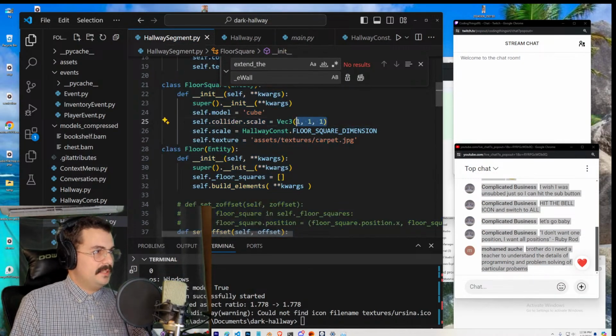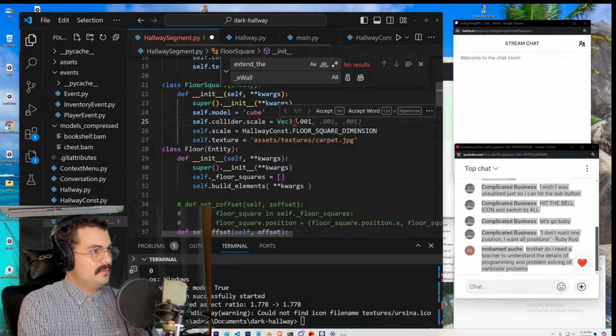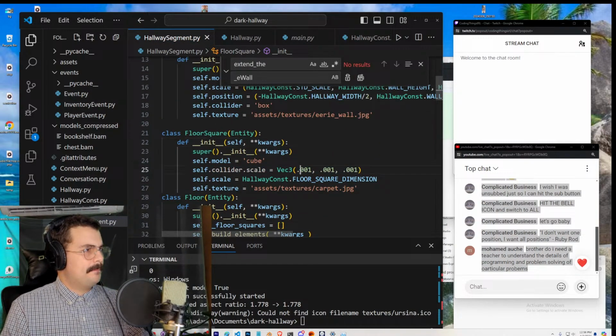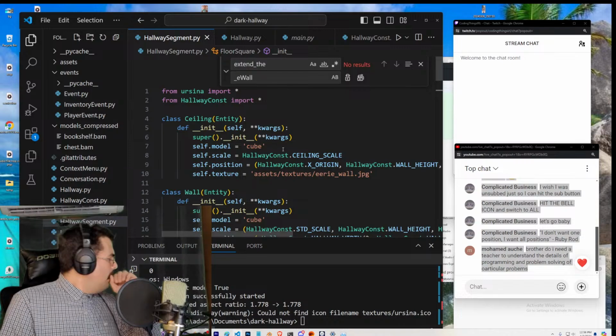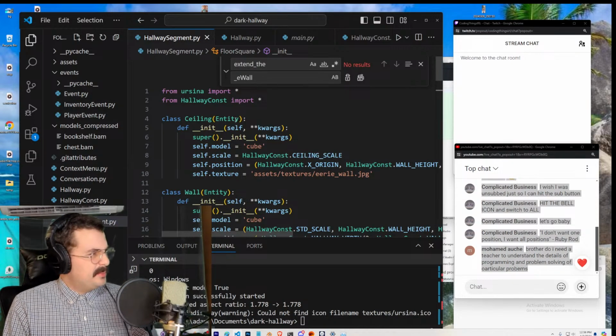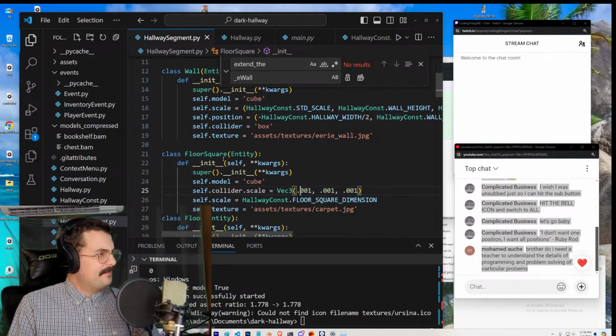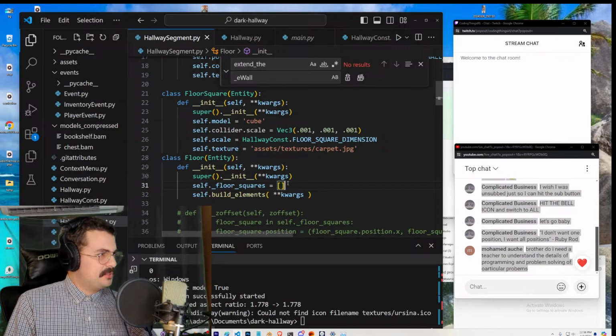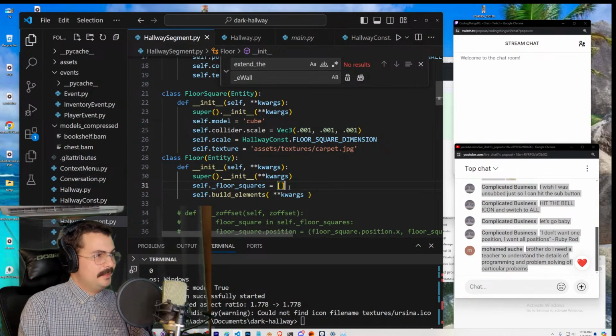Alright, 111 is not right. Let's go 0.001. Super small. And do we have... Excuse me. We do have Vec3. Okay, so we can't collide with the floor anymore. Just to rule that out as what's happening here, because I'm not even sure, to be honest.